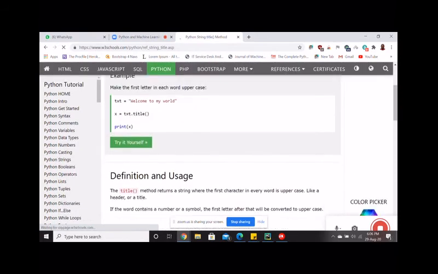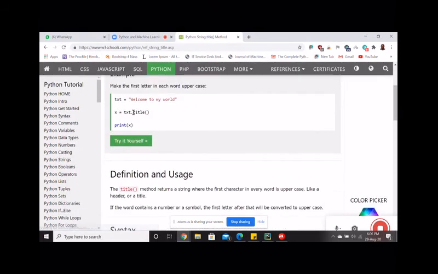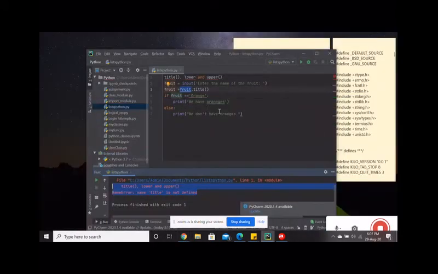It's still giving me the same error. It shouldn't be. Let me see something. No, something is wrong. Something is wrong.